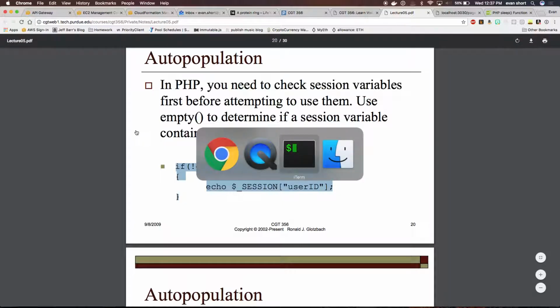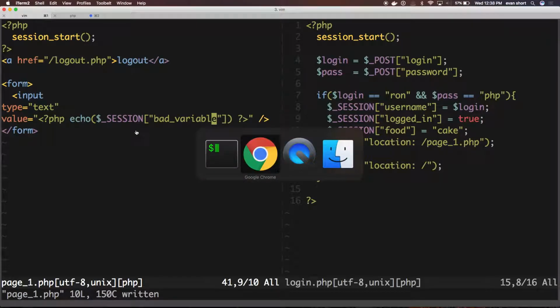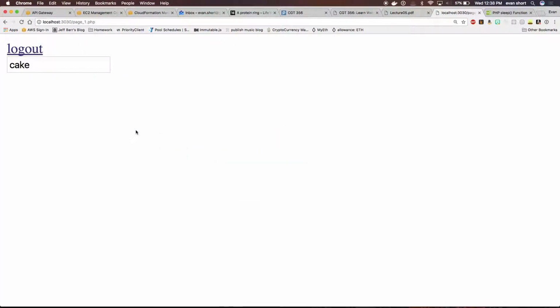So what I did in the last one, where I've got this echoed out here, is okay, but it's a bit dangerous. If food has not been set, or we just use a bad variable, it's not going to be there. And if it's not there, let's see what happens. Nothing. I think this is actually a case of different versions of PHP, or my version of PHP does not have that sort of level of warning turned on, I think is what it comes down to.